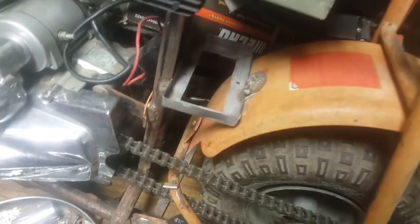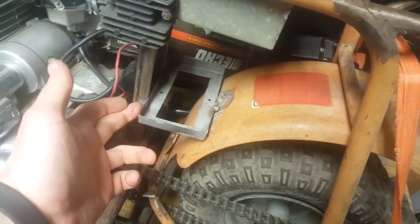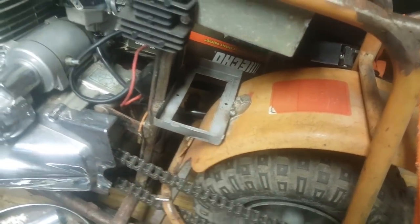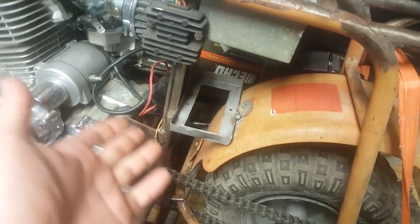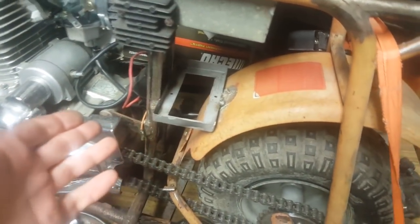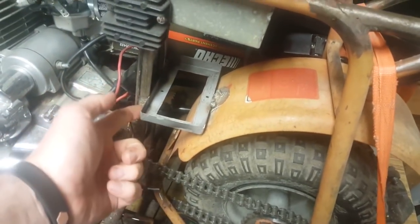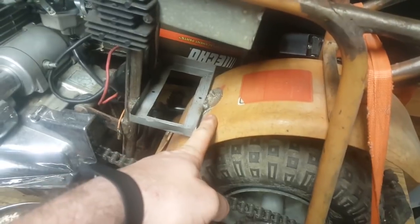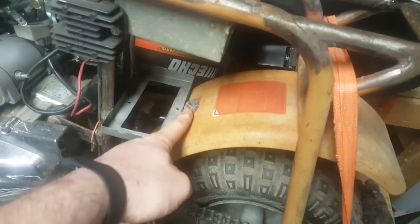Using my Harbor Freight welder, which I thought I fixed, I very poorly welded this into here. I welded it up to the frame and welded a tab to the back. I'm going to have to do it over again with the Miller welder because the Harbor Freight one — I thought I had it fixed, wanted to give it a shot, tried it on this, and it just came out very, very poorly. So I'm going to redo it. It's welded up to the frame, I've got a tab welded to the back, a hole drilled right through it, and this has been tapped — I'm going to put a nut on the other side as well.